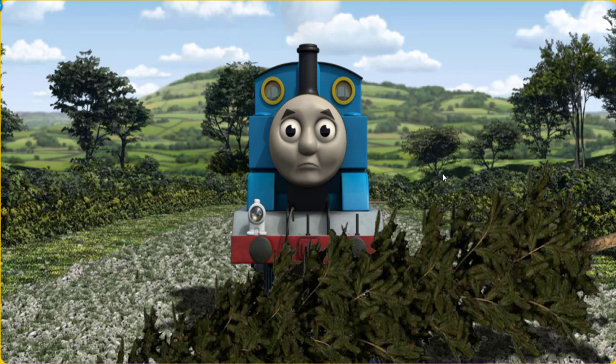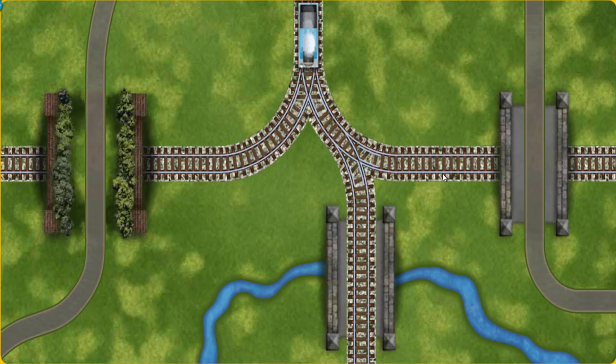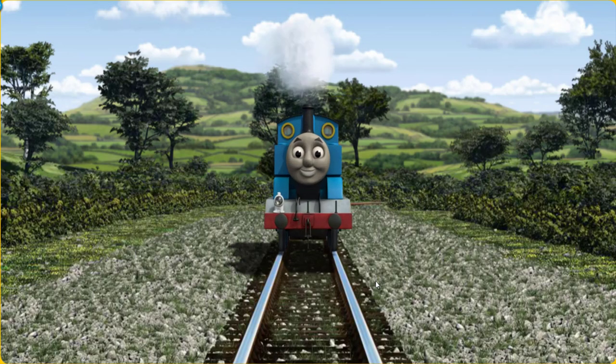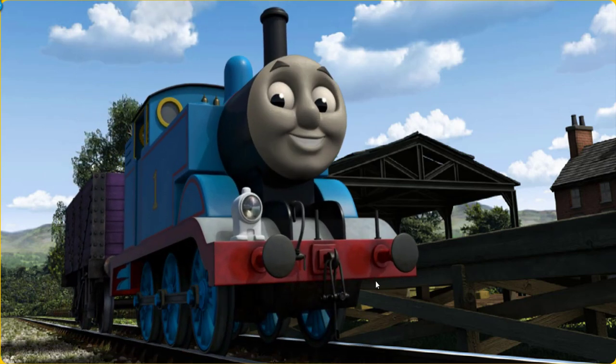Thomas was on the wrong track. He would have to go another way. Show Thomas the track that goes over the bridge. Let's go! Thomas puffed proudly into Farmer McCall's farm. With your help, he was a really useful engine.